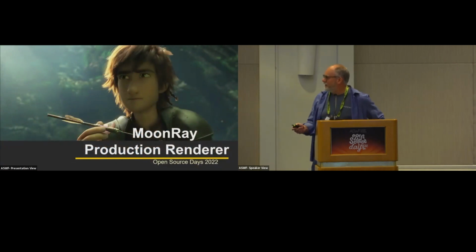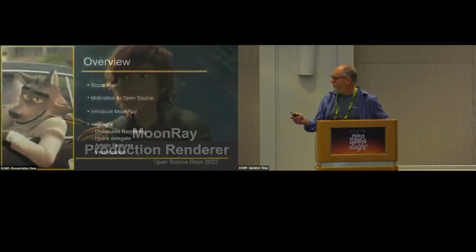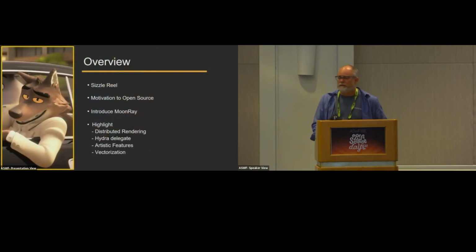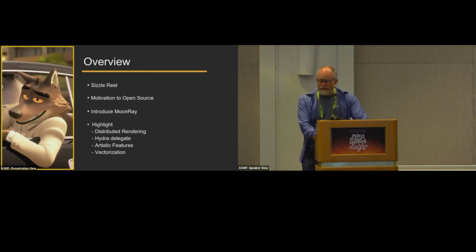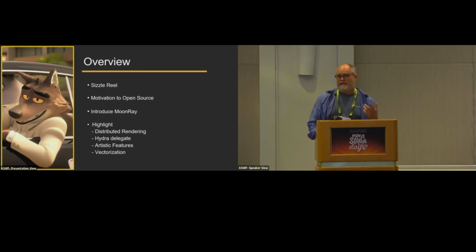So MoonRay is our production renderer. What we're going to show today, we're going to start with the sizzle reel. We're going to talk a little bit about the motivation for why we're open sourcing it. We're going to introduce MoonRay and talk about the features, how it was designed, how it was built, and highlight some of the features that it has. And then, probably the most interesting part for all y'all, opening it up to questions and talking about what this thing is and what we hope for it. For me, the most exciting thing about it is it's going to change, and that's what bringing it to open source means. But first off, let's roll the sizzle reel if we can, please.